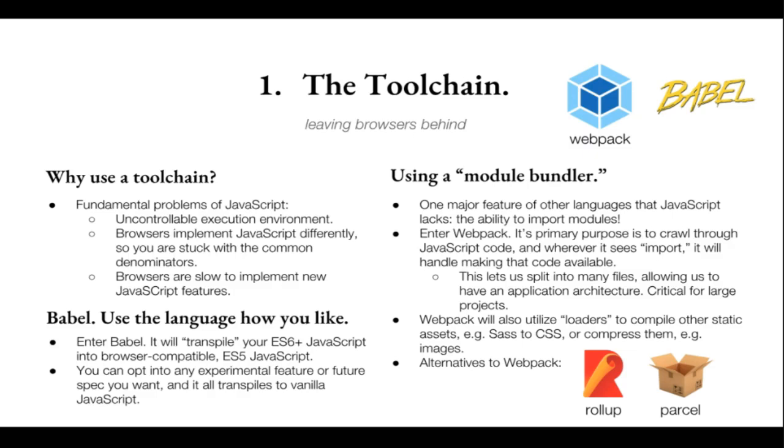People write plugins to Sass the CSS at the same time it's transforming your JavaScript code. It will also do things like compress your images, do anything you like, really. Add a plugin, put it into Webpack, and if it encounters that file, it will use the plugin that you have indicated to transform it and output it with the rest of your assets. So that's Webpack.